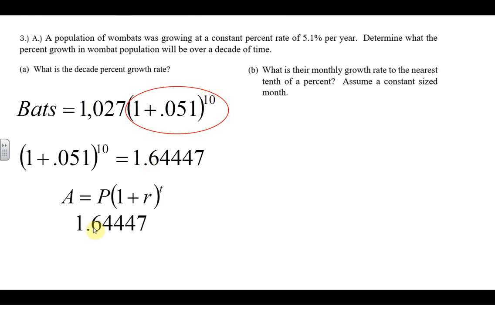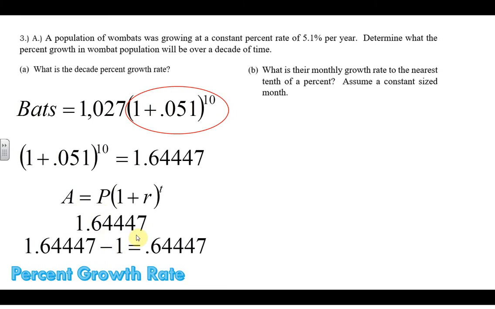And if you think about it, 1 plus r, where r is your rate of increase. So we have to figure that out and just subtract 1 from that value in order to get what our actual percent growth rate is. Percent growth should always be what's over 100. If you're growing, it's over the one that you started with. So that would be the 64% in this case.